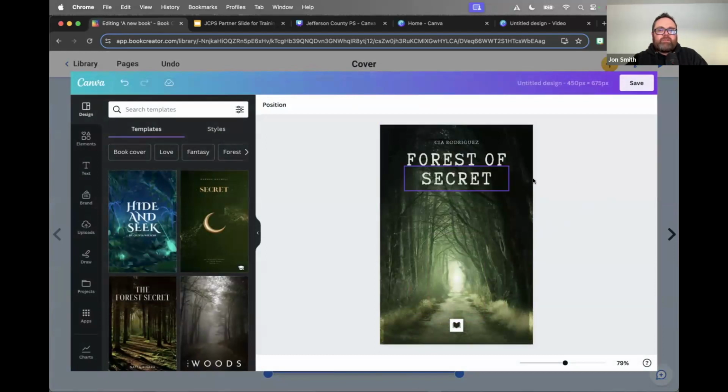And so I guess there's a couple of things. I have not looked, to be honest, through all of Canva's fonts that they have available. But let's say, for example, that there was a font that did not exist, right? Or I like the background here, but I don't like the title Forest of Secrets, right? My kids have something else. So I can just delete whatever I want, and then click save.